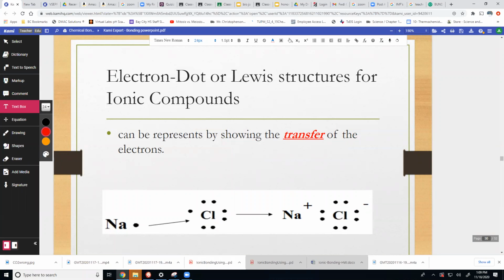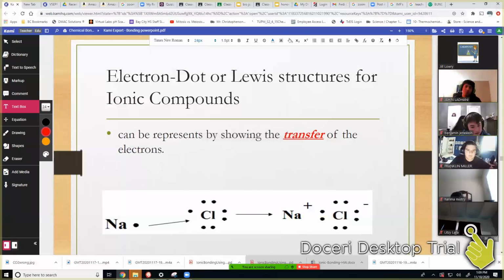All right, so when we look at our Lewis dot, we have to think about the electrons actually being transferred. So sodium has 1 valence electron. Chlorine has 7. So when they come together, it works out perfectly that sodium can donate that 1 electron. Then the chlorine has a whole valence shell, and sodium gets rid of that 1 valence electron and falls down to a lower energy level that is complete.